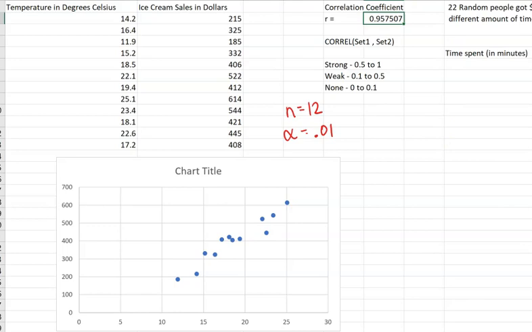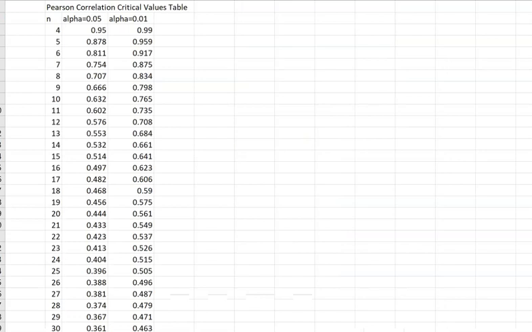Okay, so we're going to need to look something up on a table at this point. Right? So that table is going to be this. It's called the Pearson Correlation Critical Values Table, and in my math lab, you will have a link to get to this table. This is the one time that Excel's not going to do something for you.